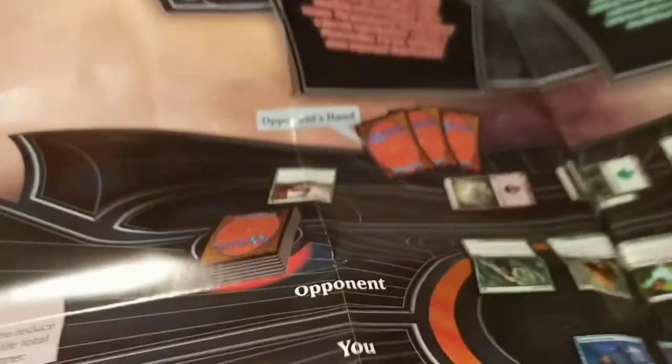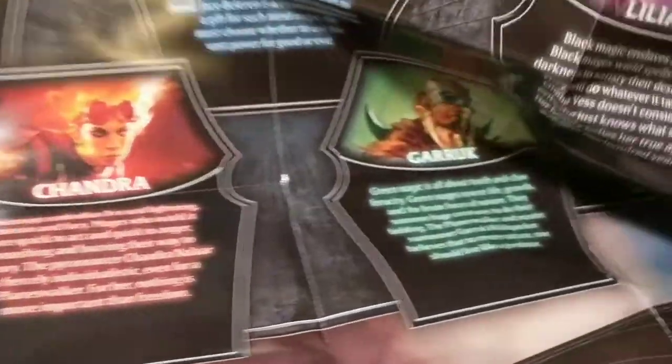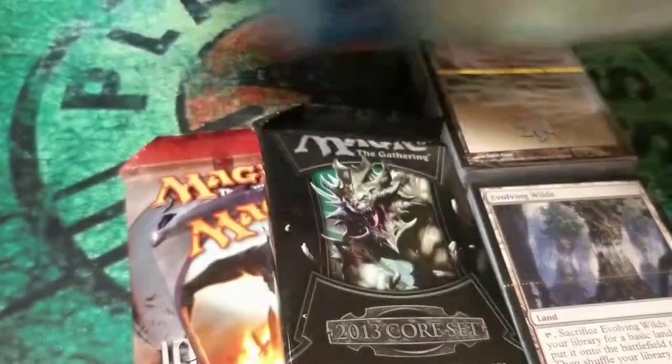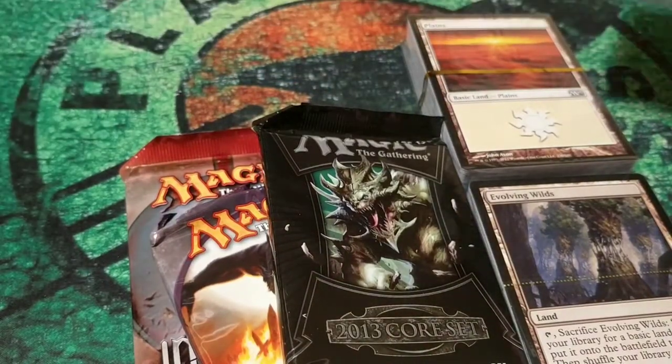Has your Ajani, Chandra, Garruk. It's gonna be hard to see. Jace is in the corner, Liliana. Tells you how to play. There's a game board down there. Card types, attacking. I know you can only see the bottom. It's a whole instructional thing. It's a very basic thing.